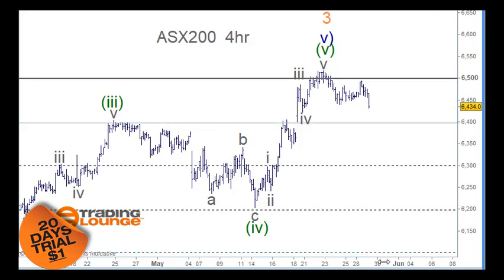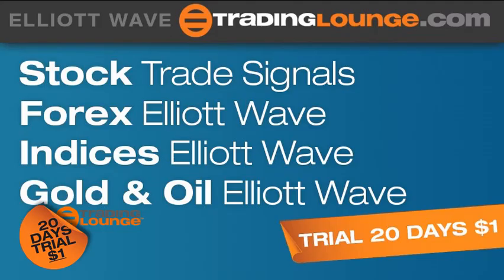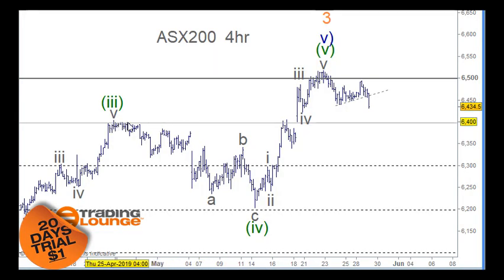So just the 4-hour chart here, we can see that we've got a clean break through these lows now. So any short trade that's going to be in here, we'll need to keep above here. Yes, the supports are 6.4. The old top here is going to be important. The gap here is going to be important.